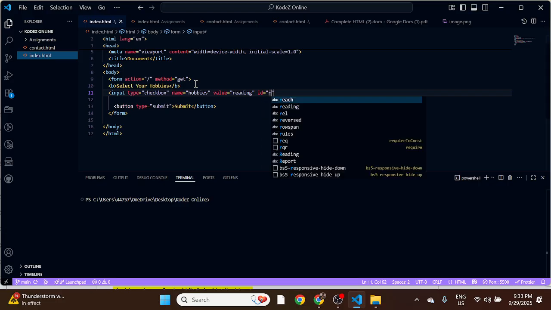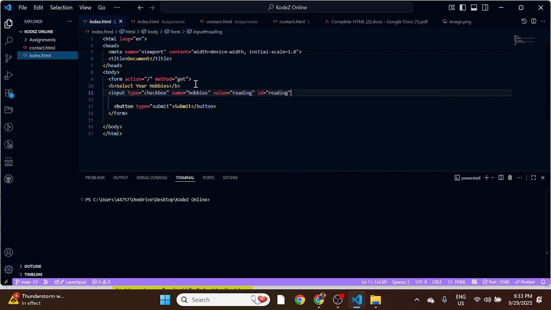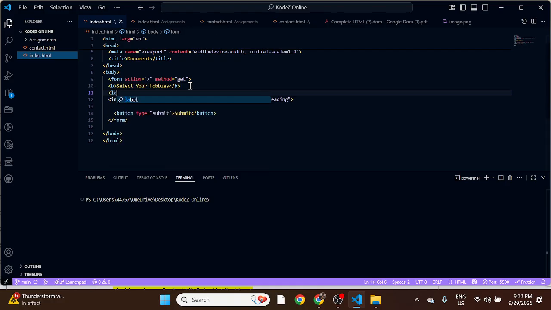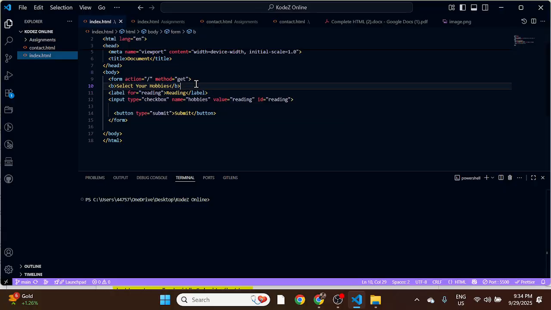Here I'm giving ID as reading only. Now I'm closing it. Above this I'm giving a label for reading. I'm taking one BR tag so that it will appear on the next line.